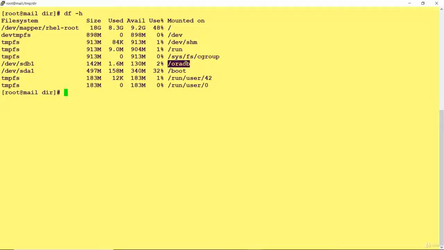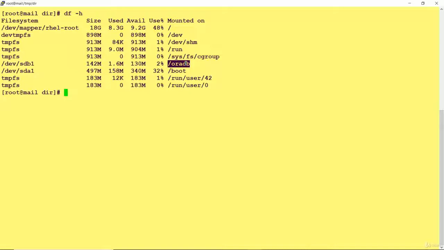The link doesn't take much space, the size would be in bytes. So anybody can use that file as a link. If you click the link, the main file will be opened. If you compare with Windows, if you have the file in the D drive, we will simply create the link at the desktop.